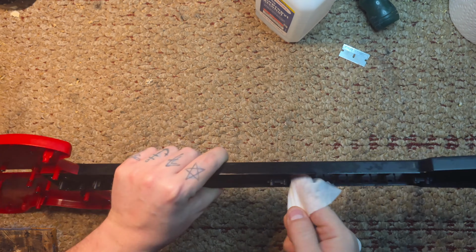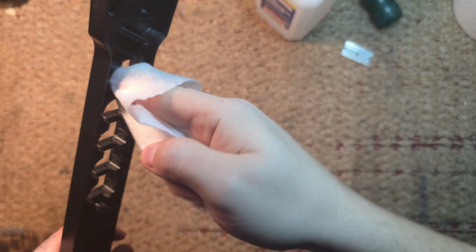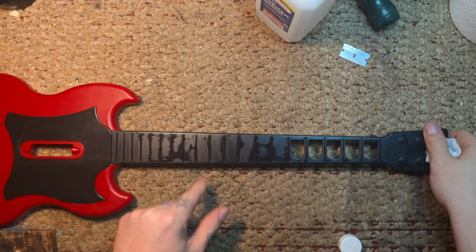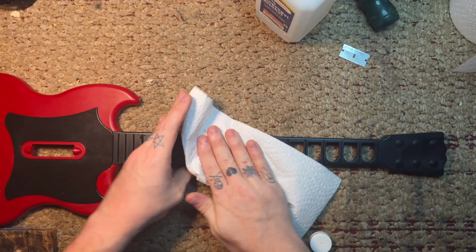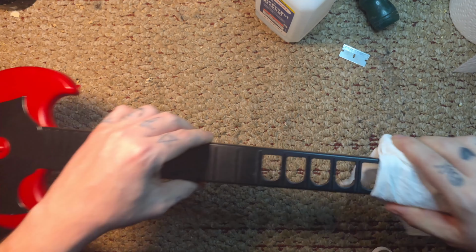Okay, just making sure everything's wiped down inside the fret buttons too, because you don't want anything being in the way of your buttons moving. Dry paper towel, get off the rest of the crap.